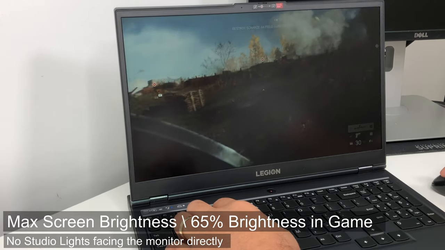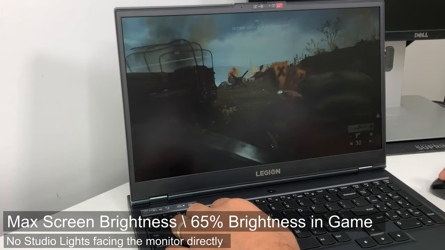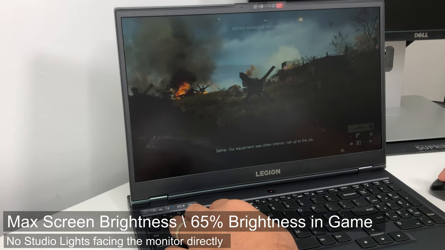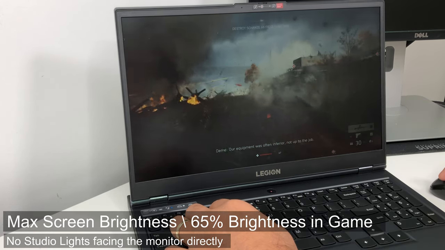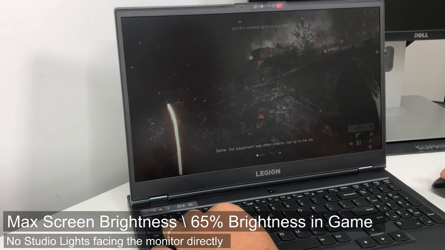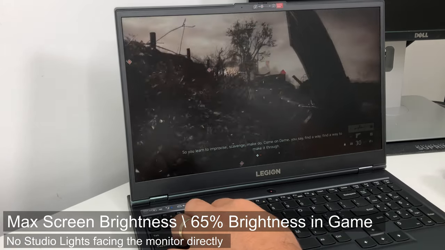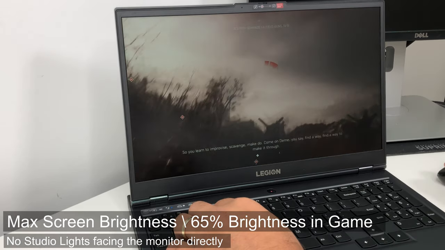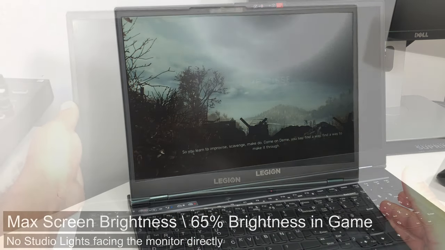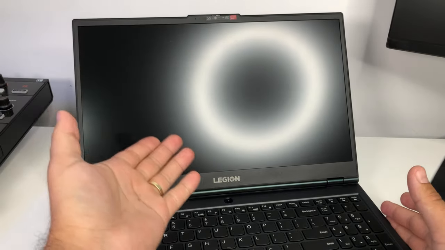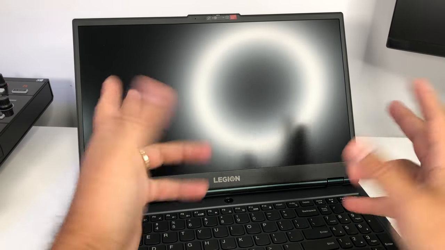I'm not very happy with the panel from the get-go. I know the panel is switched off right now, but anyway, it goes up to 250 nits, which is definitely not as bright as you would need it to be, especially if you are going to use this laptop outside in natural sunlight, or if you have any sort of artificial light like we have over here. You can definitely see that on the screen. So I'm not very happy with their anti-glare technology, so to say.